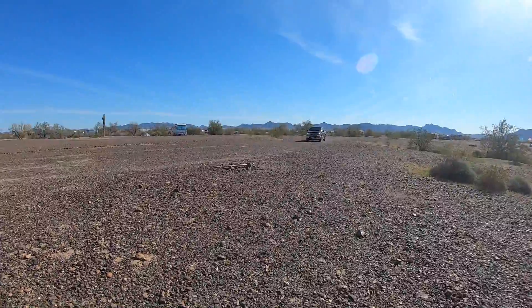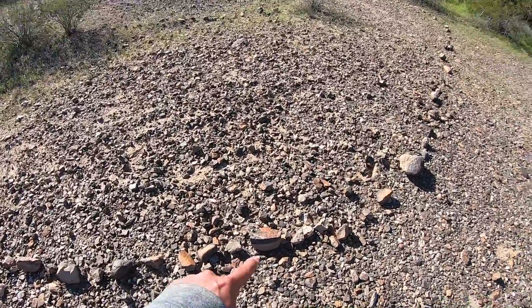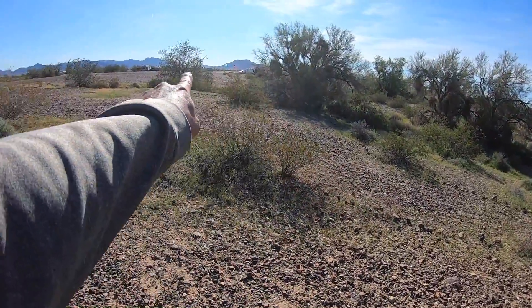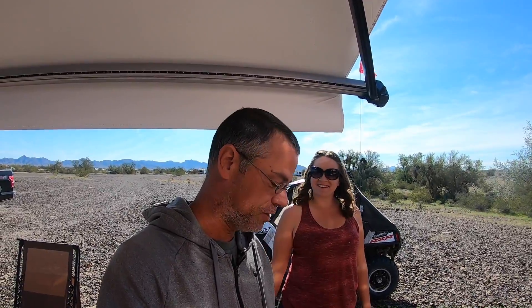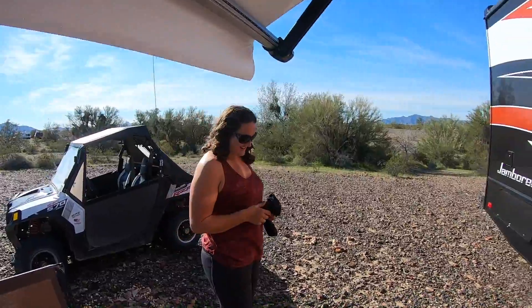There she is now! There's the track - I just used rocks. It goes down around that bush, down around that bush, and then back around. Candace got lucky - she showed up just in time, she's gonna be the first to get her tires dirty. I was getting ready to try it myself. Let's do it!